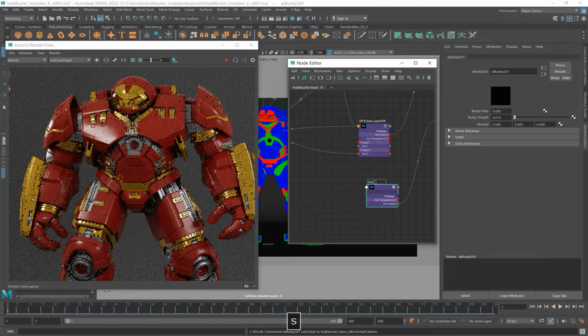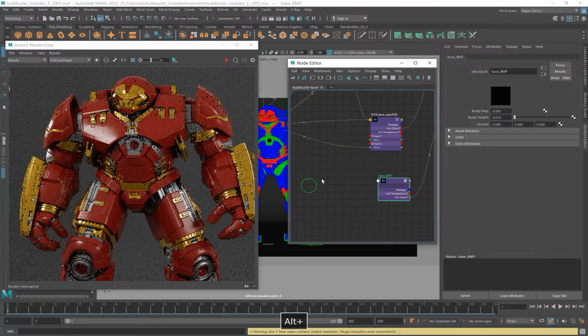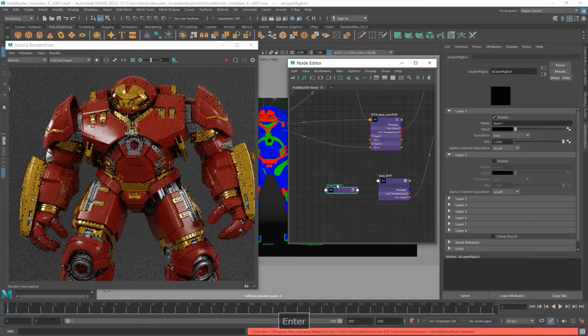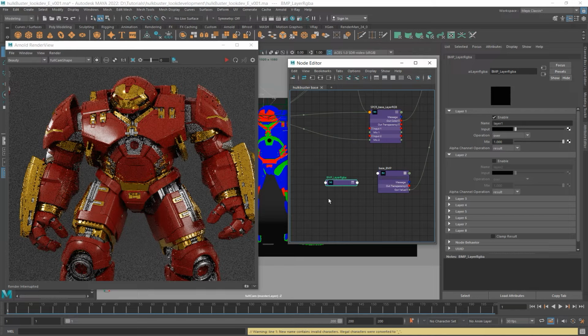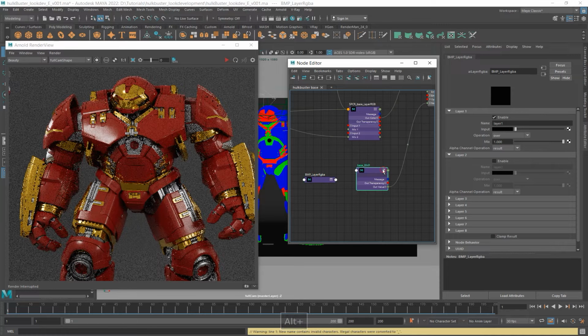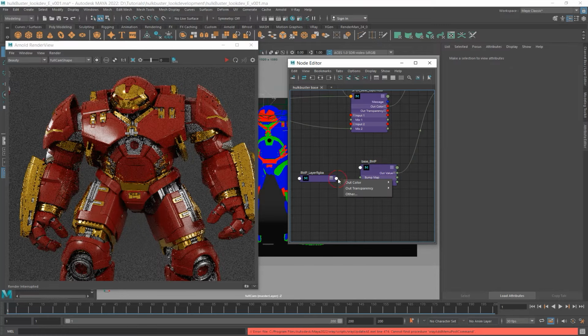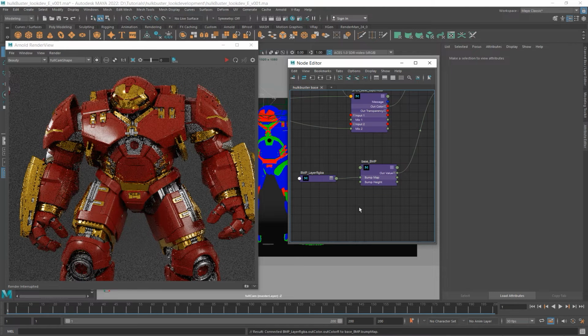So this will be our base bump, and I'm creating an AI layer RGB again for the layering of that bump, because we'll need different amounts of bump on red, yellow and iron parts. So I am adding this into the bump map, only the red channel.